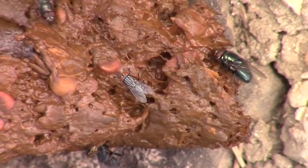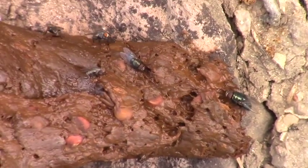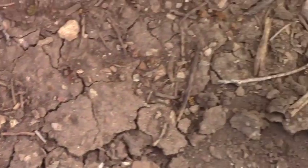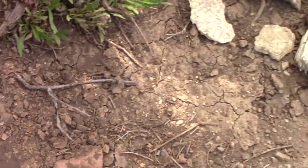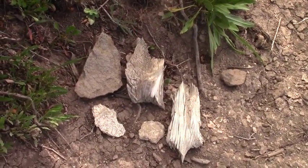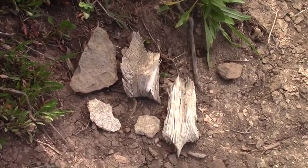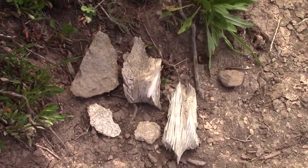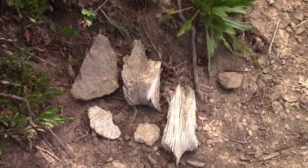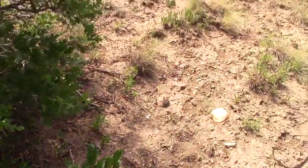I may or may not decide to show this, but here, the flies are already here. But you can see several seeds already poking through. And over here I've gathered some flat rocks and old pieces of wood to be able to carry portions down. And unlike Coyote, I'm not burying it just in one spot. Shallow burial, chunks of it, so that not too many seeds are together. And I will be setting up my camera for doing the burial.